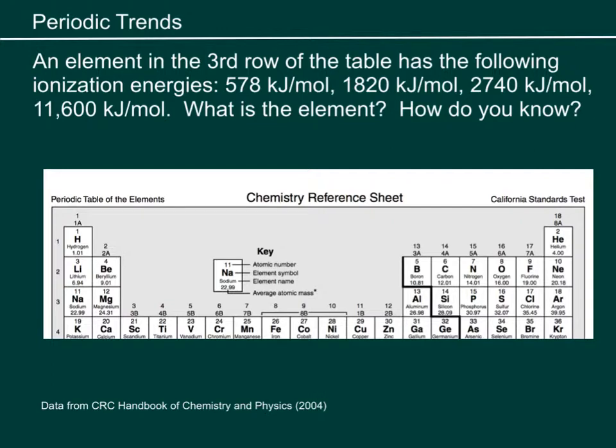So if we look at our row, what we're really looking for is something where the first three come off reasonably easily, and then it's very, very hard to take off the fourth. If you were to start over here at argon, let's say take off one, I would go to the same as chlorine, so I would be at 3p5, 3p4, 3p3. This doesn't really seem to make a lot of sense for why the third to fourth would then be a big jump.